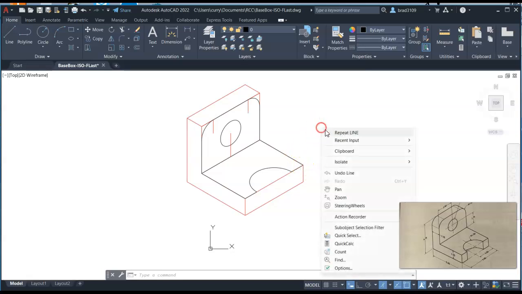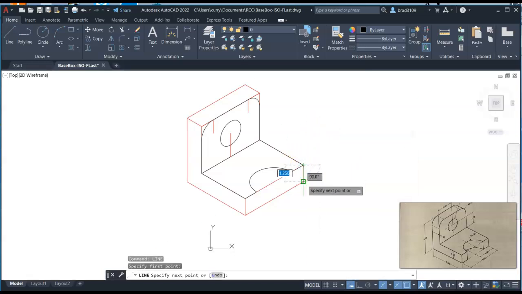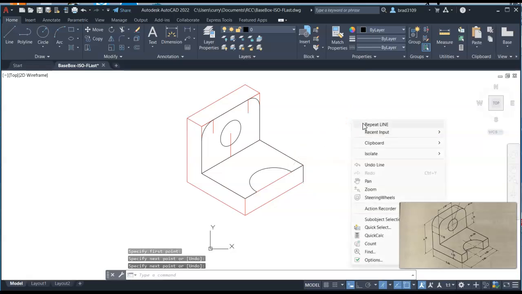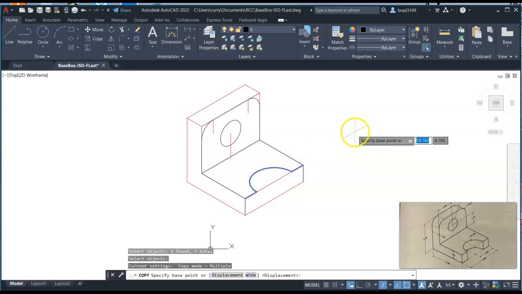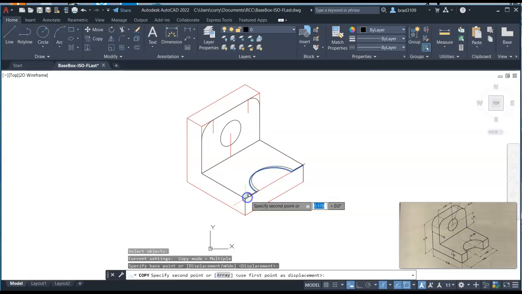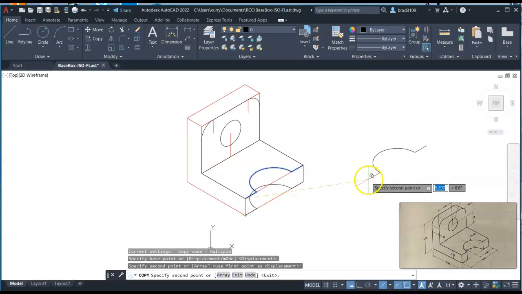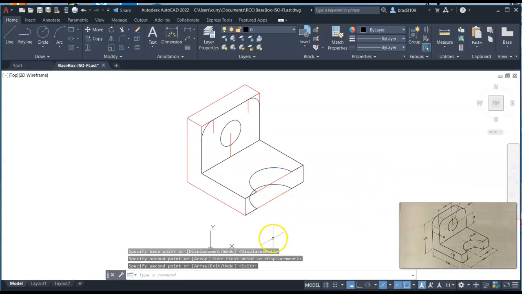We know that we're going to have an object line right here, and we also have an object line right here, but we're kind of stuck with how the rest of these should look. Well, that's not a problem either. So if we use the copy, we can say we're going to copy this, this, and that. So hit enter, select the base point, which is right here, and now we're going to move it right down to the base point right there. Right click and enter. So we've got that positioned in here.